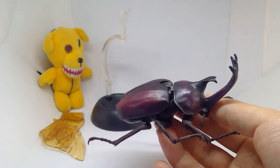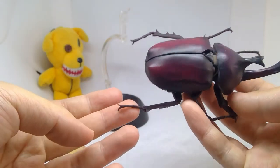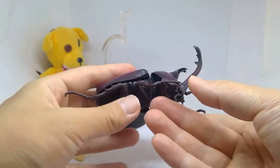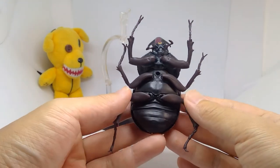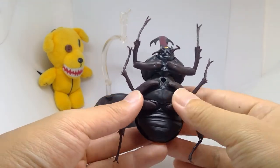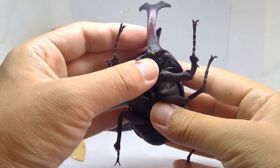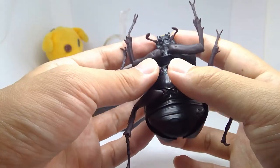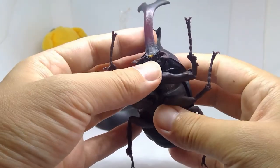Sculpting detail, as always, is great. Yamato. The legs here are nice and spiky. Here's the underbelly side. Everything's got a matte finish, and the face detailing is kind of hard to see. Maybe because of the soft plastic, they couldn't get those hard edges in.